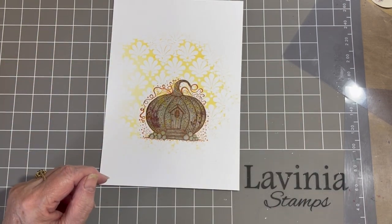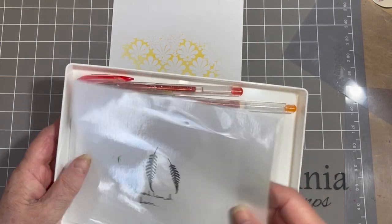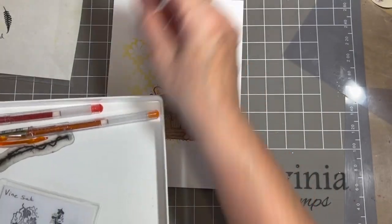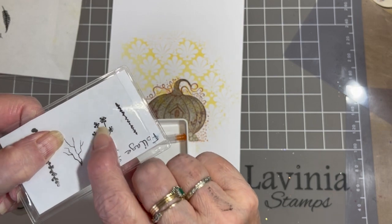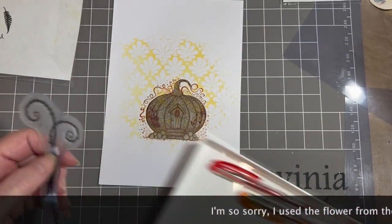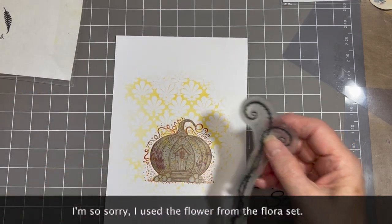concentrate on the background. Right, so we're going to use Woodland Fern, Slender Mushrooms, one of the stamps, this stamp from the Vine set, and the flowery stamp, this one, from the foliage set. And of course we're using the fairy Crook, or Crock, I'm not sure which, but it is lovely.